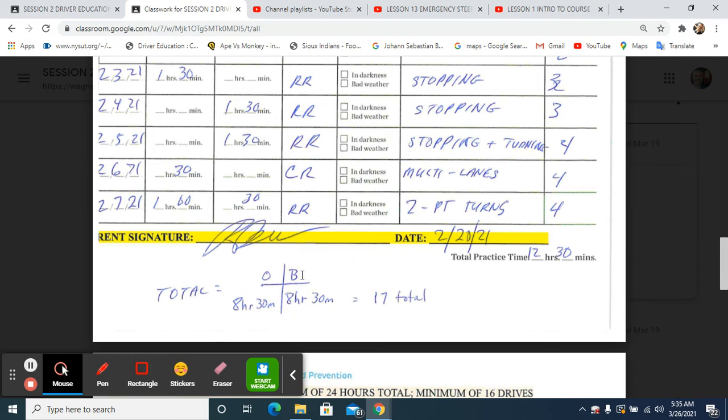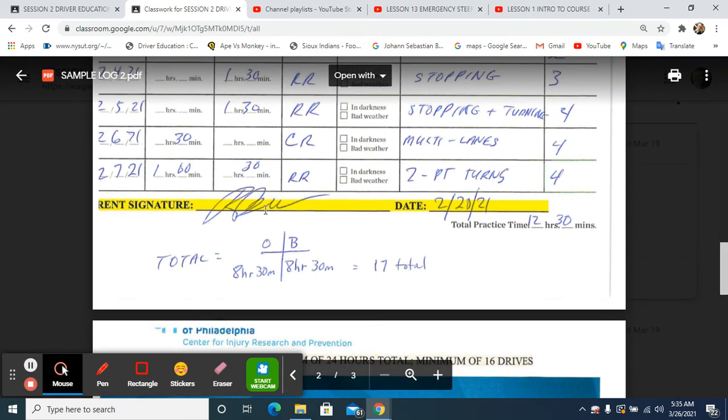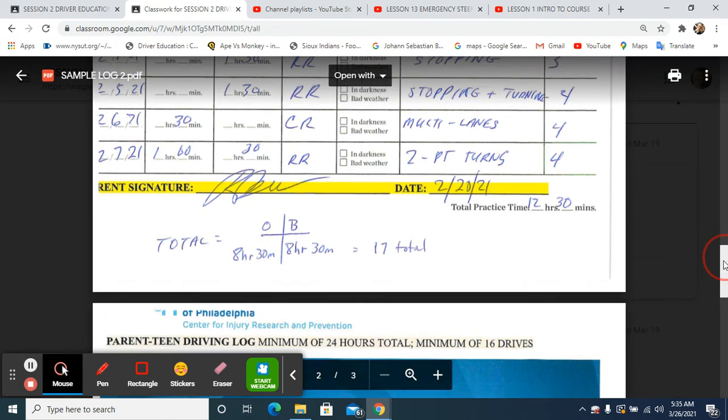That's the B. What's the total number of minutes that you've done in your car altogether? That's right here. That's 17 hours here. This, of course, will be for your page, and this should be page number 2, and I apologize for not writing in here. There's going to be a place for your signature and a date next to it.